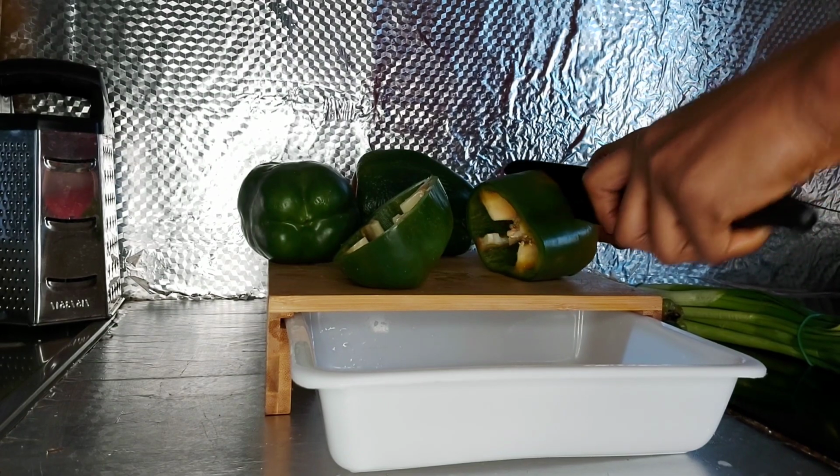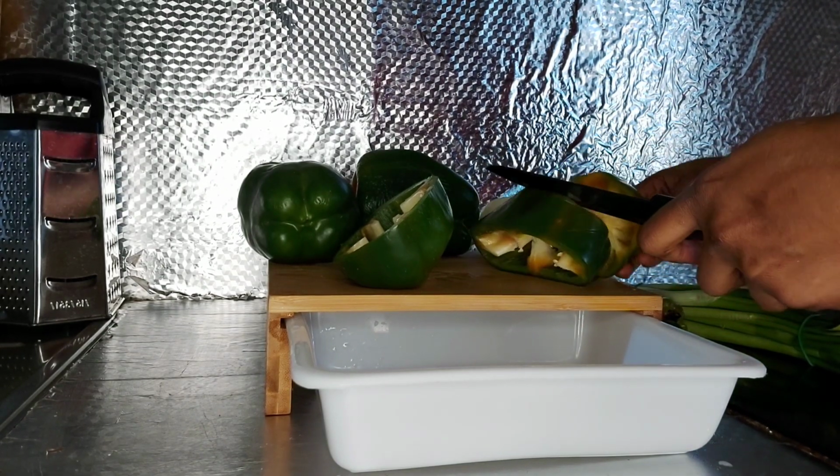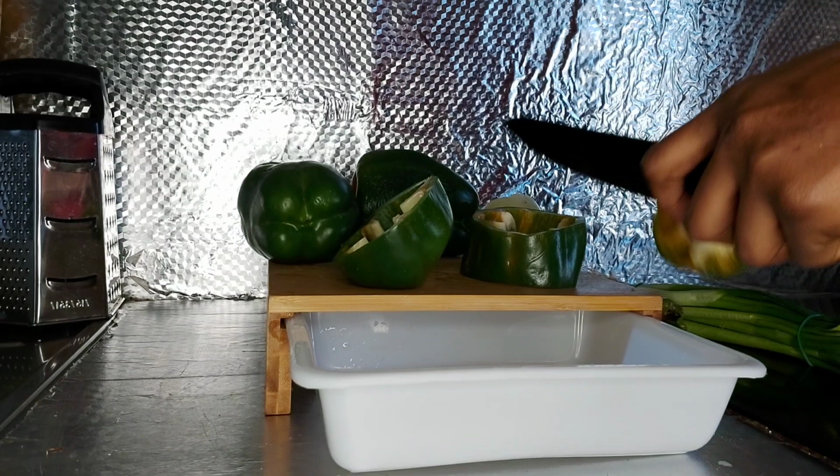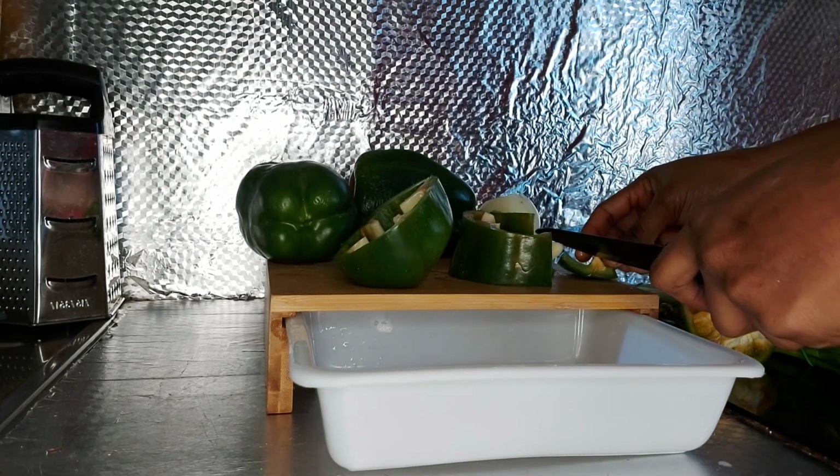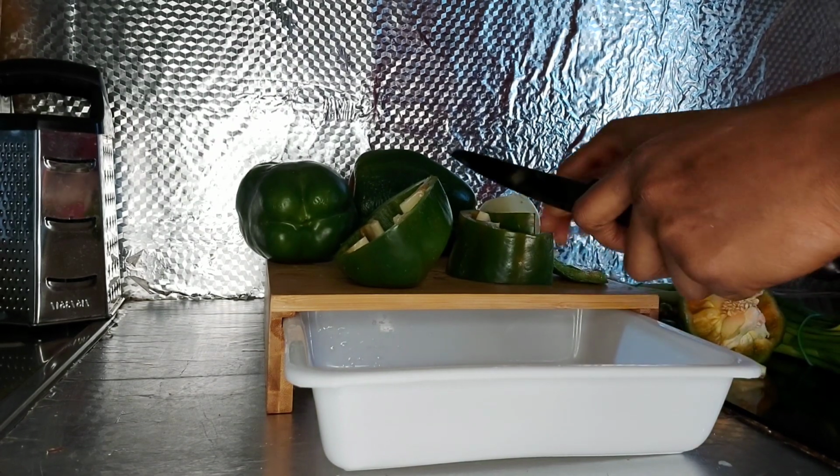So guys, first thing I will do is to slice it into pieces and wash it properly. I have not washed it, so I have to slice it before I wash it.